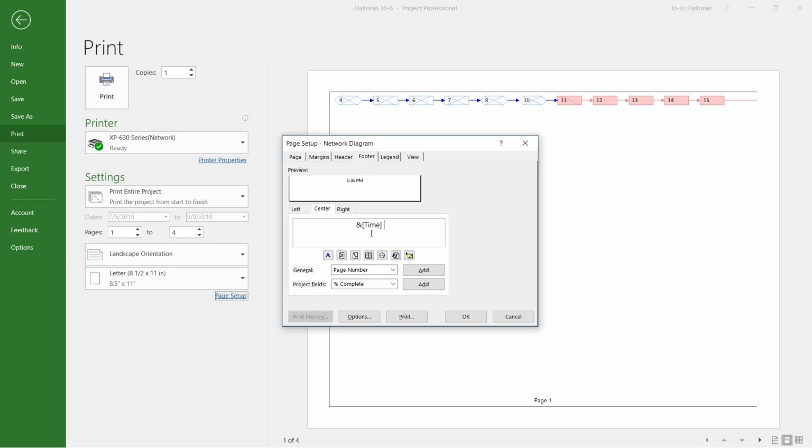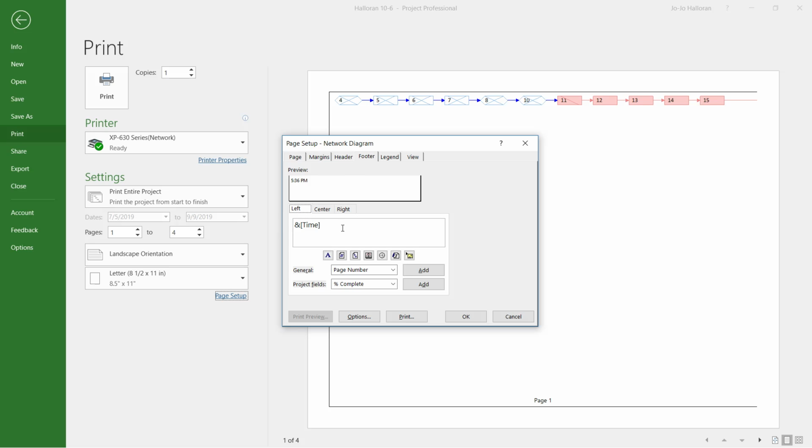And we're going to click on time, which is going to add the time. And you want it to the left side. So we're going to click on the left. Okay, and then it will go, oops, I think I got to add the time again. There we go. So this one, the center one, we're going to take out. So you've got to make sure you're clicked on which tab.